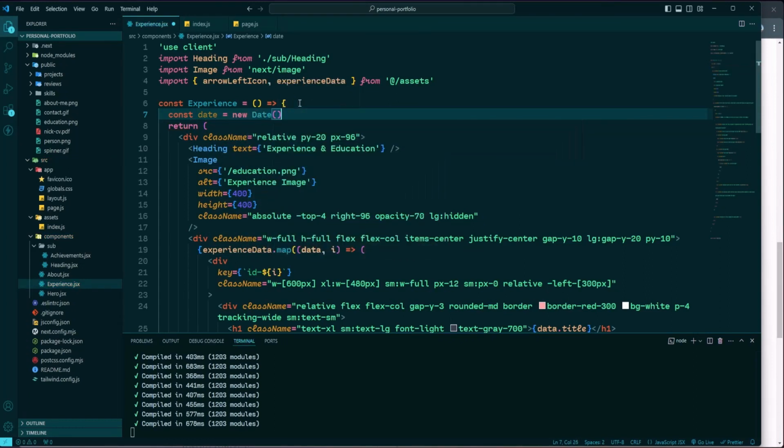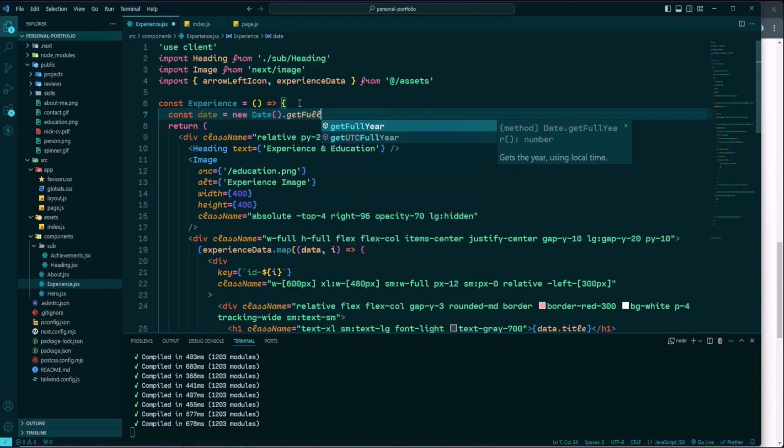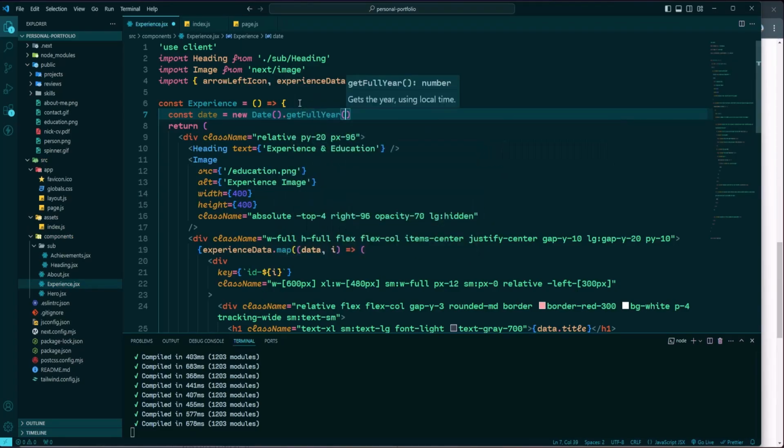And then I'm going to use one of the date methods called getFullYear. This line of code creates a new date object which contains all the information about the current date and time. By calling getFullYear method, we extract just the current year from this object. For example, if the current year is 2024, the date variable will hold that value.